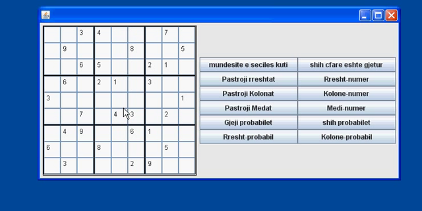and that's when let us say you check for a number. Let us have the number 4, and let's say you want to check it on the second row. So what you do is you check if 4 is somewhere on the first cell on the second row, somewhere on the third cell on the second row, and so on. And if you find that there is only one cell on that row that can have number 4, then that's the cell that has number 4. And these are the two ways that you determine when a number is on a cell.